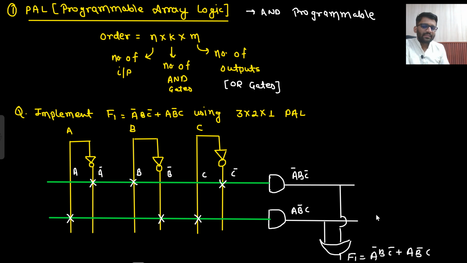In the examination, this circuit will be given and they will ask you what is the logical expression of F1. Will you be able to tell? Yes, very easily. That's A bar B C bar plus A B bar C. That's it. This is the AND gate. Very simple questions will be asked. Very straightforward topic it is.